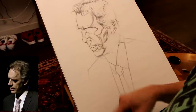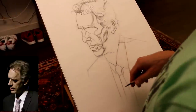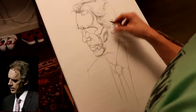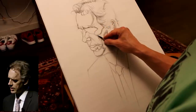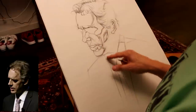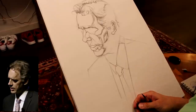So when I come back, I'll work more on the shadow shapes and probably some of the half tones. I'm trying to think about connecting shadow shapes to other shadow shapes with half tone and just make everything uniform. And I'll be right back.